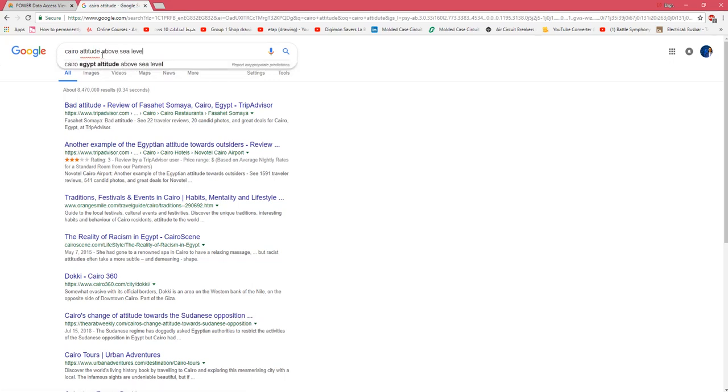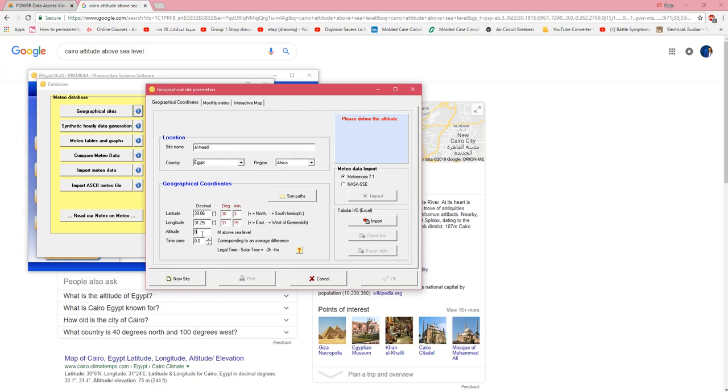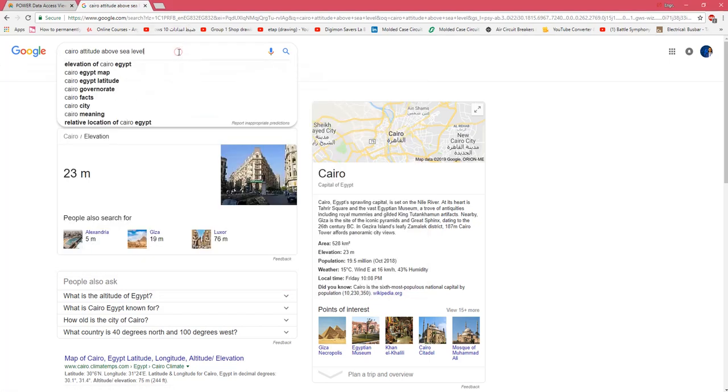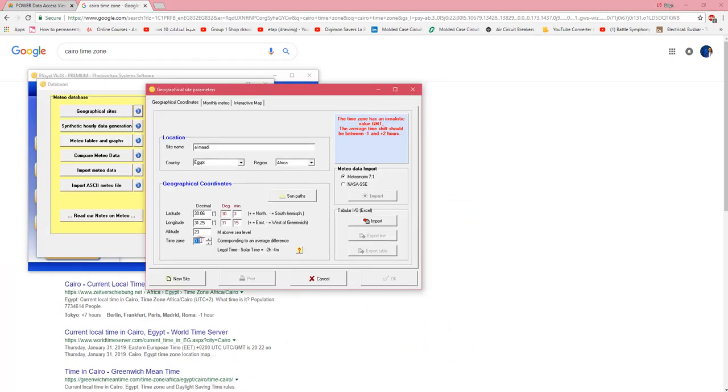I think it is 23 meters, so I will type here 23. Now my own time zone, so I will say Cairo time zone plus 2, so I will click here 2. Now I have defined the latitude, longitude, altitude, and time zone of my own place.